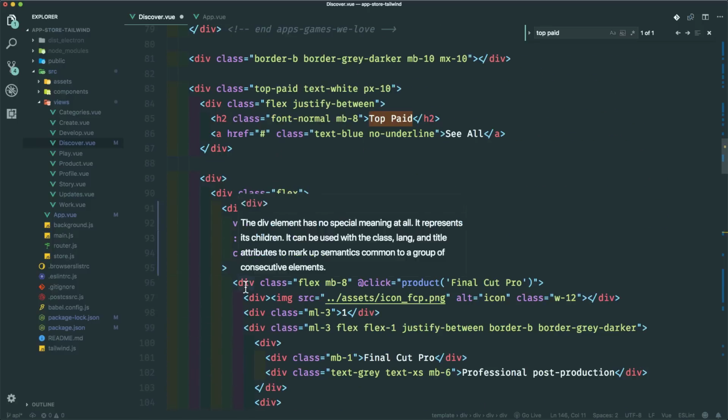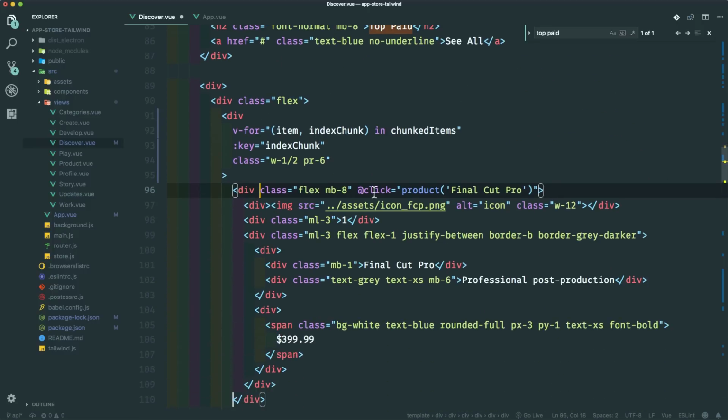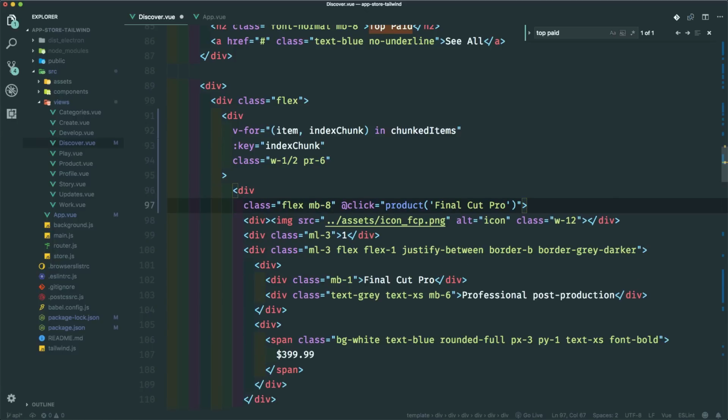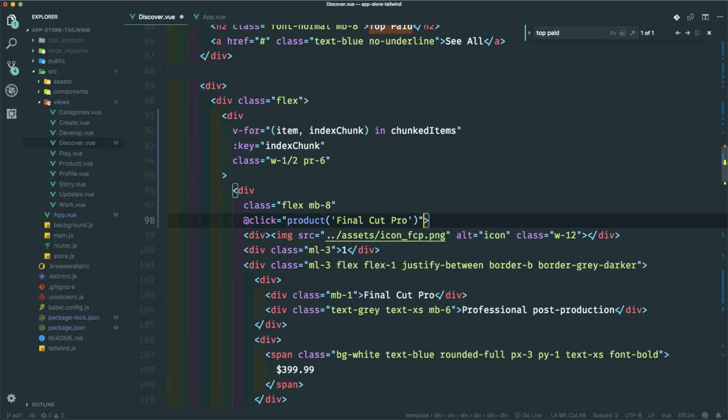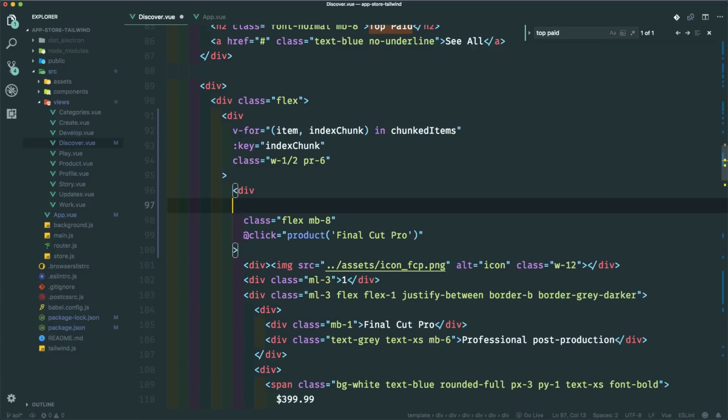And these are the actual products. So again, I'm going to put this on its own line. And let's make another v-for here that iterates over the items. Okay, so v-for. This one will be product. We'll just give this one a normal index, in item, because this is what we're currently iterating over in the chunk.